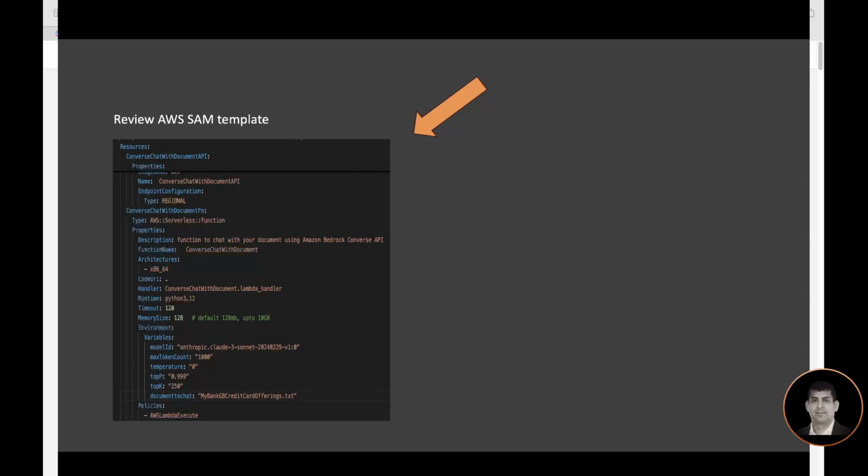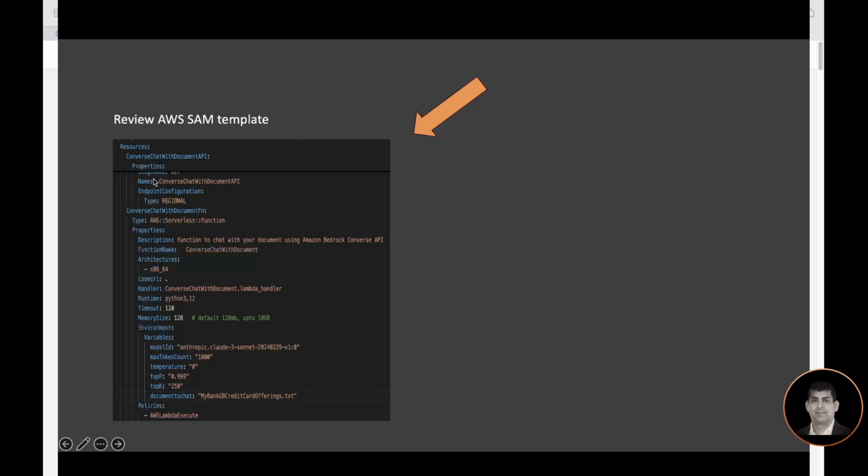I really like the SAM approach, the infrastructure as code approach, to create the function and the API endpoints, because I can make changes, I can validate it locally, I can look at the result before I deploy it to the AWS cloud. So it has become one of my favorite methods to create the Lambda function and the API endpoint.